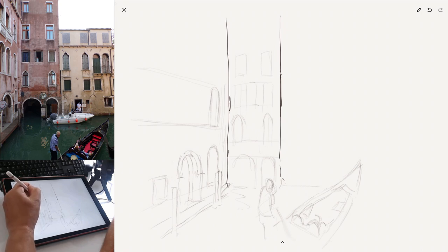I've got these three windows, like kind of lines up there with the post, one, two, like that, over this, just past there, that's looking right. I thought this was going to be really simple. When I looked at it, I thought, oh yeah, there's only a few lines in there. I'll just wade straight in with the ink, and then I thought, hang on a minute, we've got a lot of perspective going off here. Got some more windows up there as well. Look, I need to plan it out a little bit more carefully than I'd initially thought.